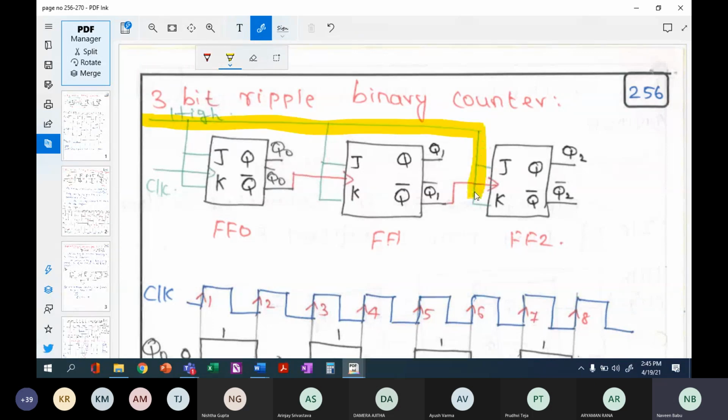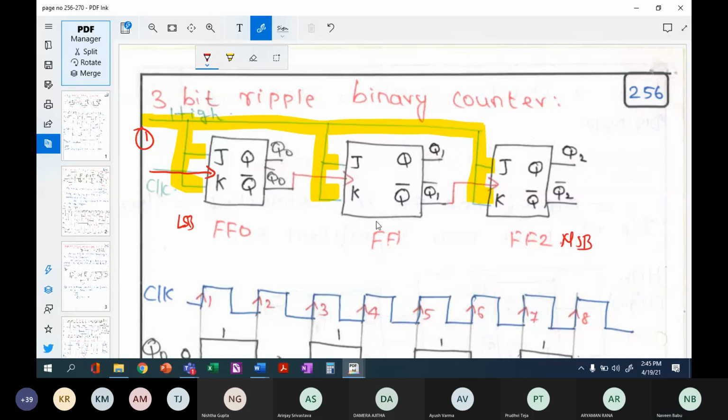We provide the clock to our first flip-flop, which will be our LSB. This will be our MSB. This flip-flop is getting its clock from Q0 bar and flip-flop 2 is getting its clock from Q1 bar.